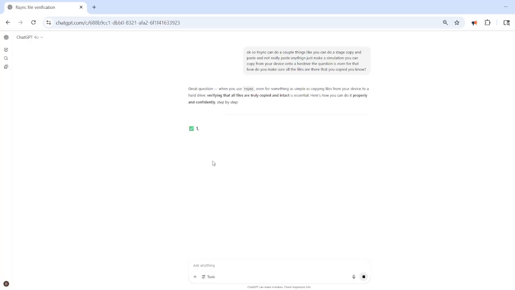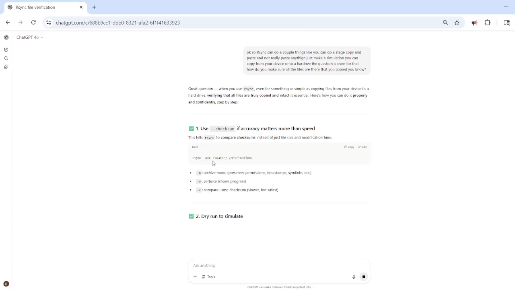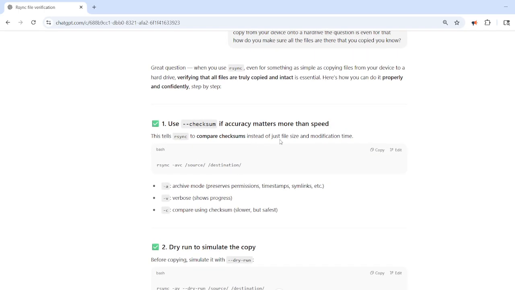Great question. When you use rsync, even for something as simple as copying files from your device to a hard drive, use checksum.